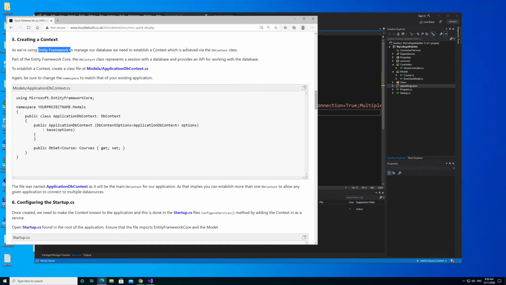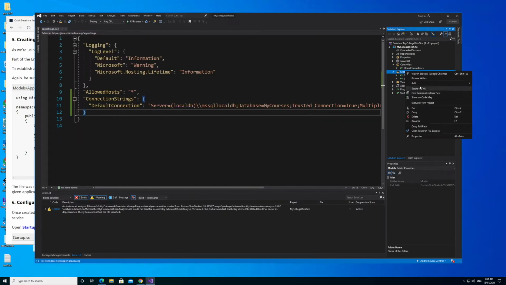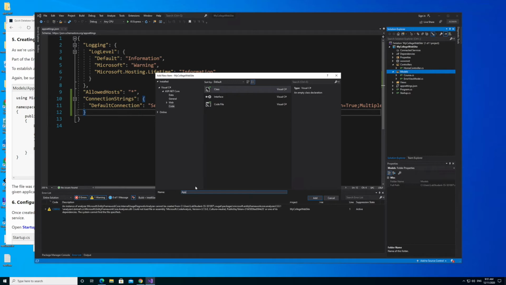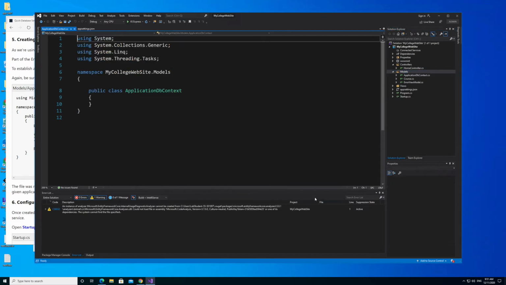So we need to create a context. As we created the model for the course, we're going to create a database context inside of that models folder, and I'm choosing to call it ApplicationDbContext. So inside the models, let's create ourselves another class file, and I'm going to call this ApplicationDbContext. So notice it's got capital A, capital D, capital B, C, and it's a CS file. That should create the skeleton of the class. Again, just make sure it's in the correct namespace, and there's our name of it.